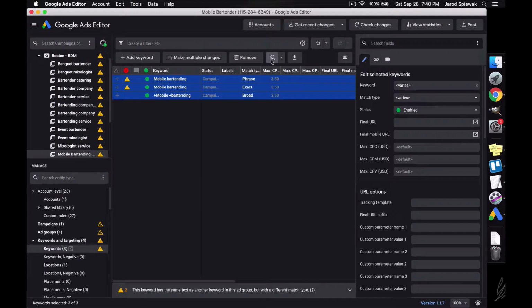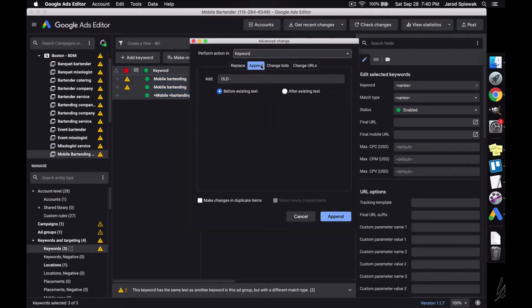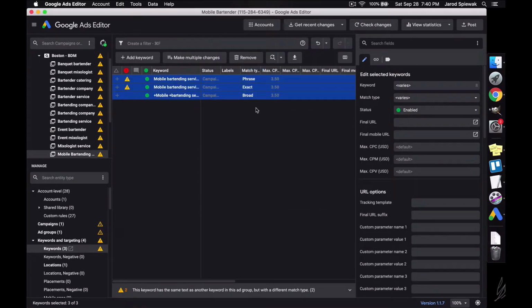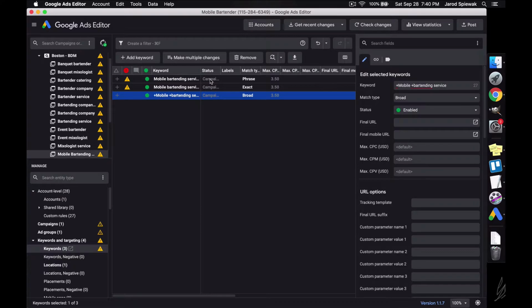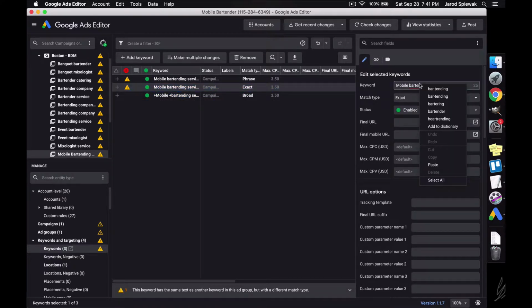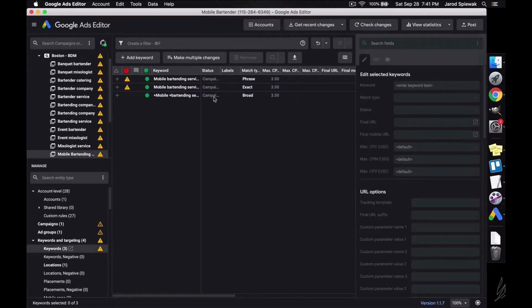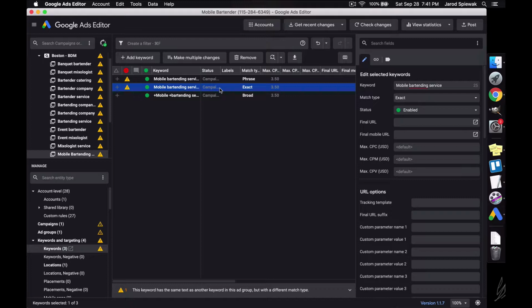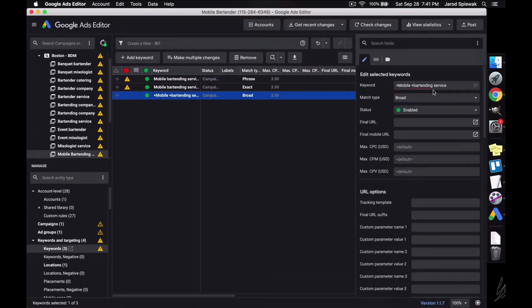And then I'm going to append after, space service. So now I just appended service to each of these. Whoops. No, bartending is fine. Just not coming up as a correct word for some reason. Maybe bartending isn't an actual word. Anyways, so we have that here. We just need to go into the broad match and just make sure that we're also adding that.